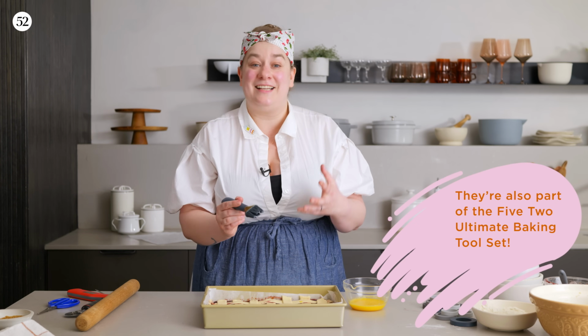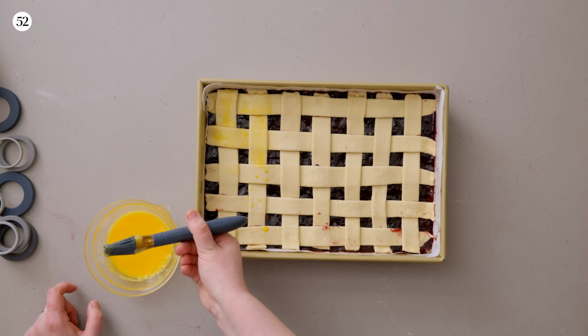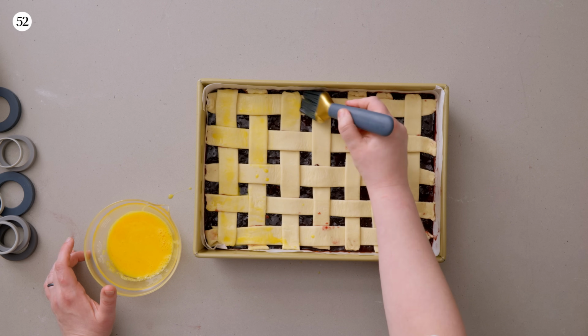They're also easier to clean, so it's always good to look for a brush with different thickness of, what would you call them when they're silicone? The brush hairs, the bristles, that's it, the bristles. I have a few different widths of bristles at home. Some are a little bit thinner, and that gives you a little more gentle coverage that's a little bit more similar to a natural hair pastry brush. So you can look for different types, and again, there's no one right tool, it's whatever works for you.